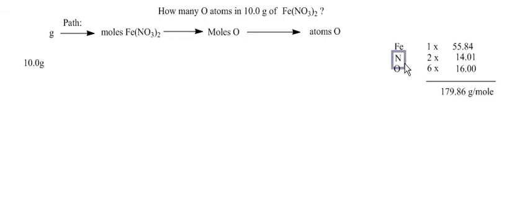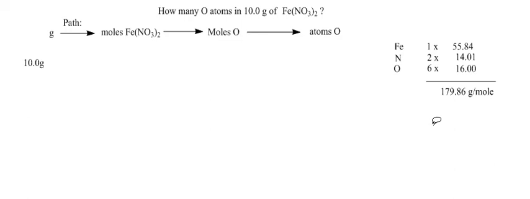We have two nitrogen atoms. Each of them weighs 14.01 grams per mole, so when we calculate our molar mass, we're going to multiply that number by 2. There's going to be a 28 that we add to our 55. And finally, for the oxygen, which we have 6 of. Each nitrate has 3 oxygens, and we have 2 nitrates for a total of 6. Each oxygen has a molar mass of 16 grams per mole. We're going to take that 16 and multiply it by 6 to get 96 grams per mole.